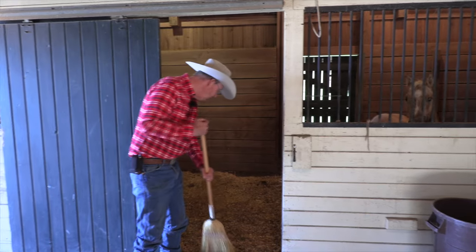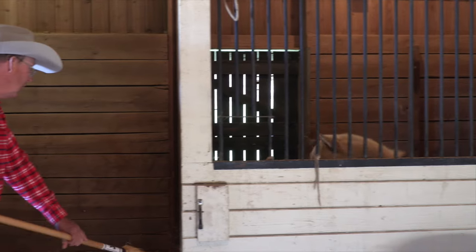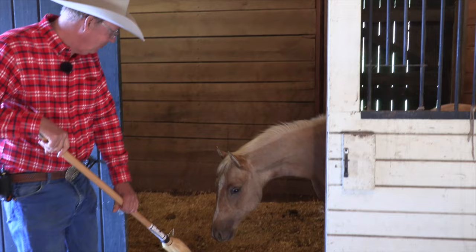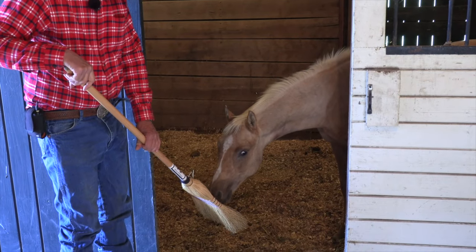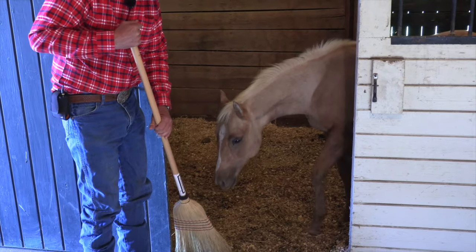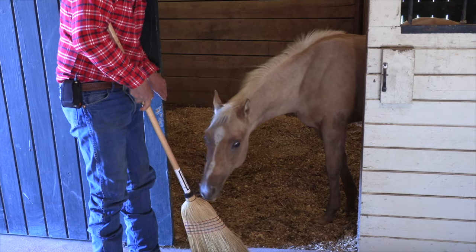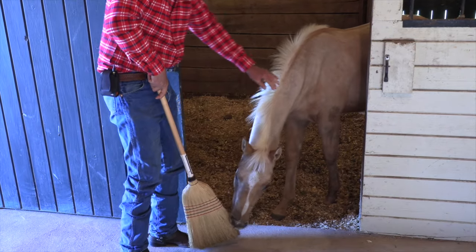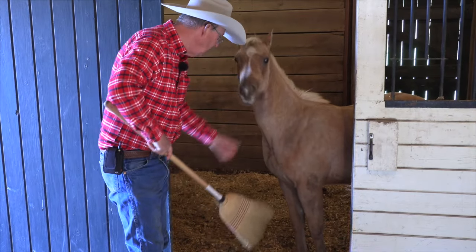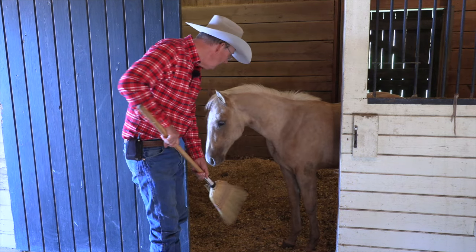And I noticed when I was doing that this morning that this weanling colt who's in here got kind of intrigued with the broom. And you can see, there he comes, he's creeping out there. And it's an opportunity to learn more about him. We've had him about 3 or 4 weeks. We bought him at this year's edition of the Open Box Rafter Ranch Sale, and he's been an awful nice guy so far. And this is an opportunity to see how reactive he may be.